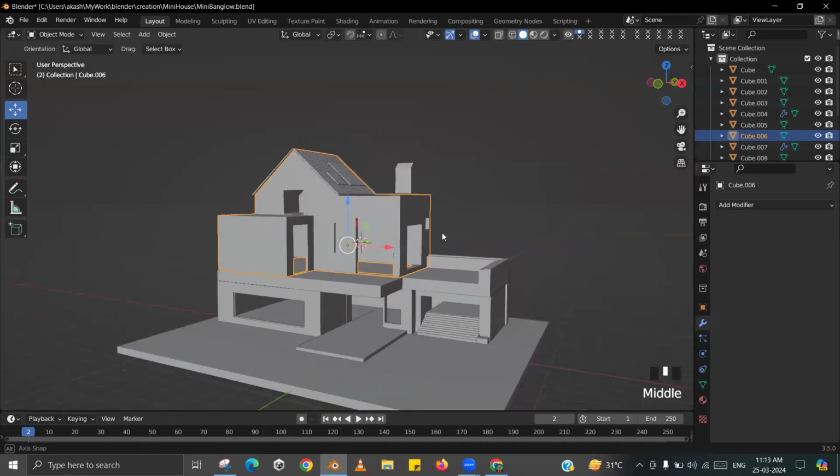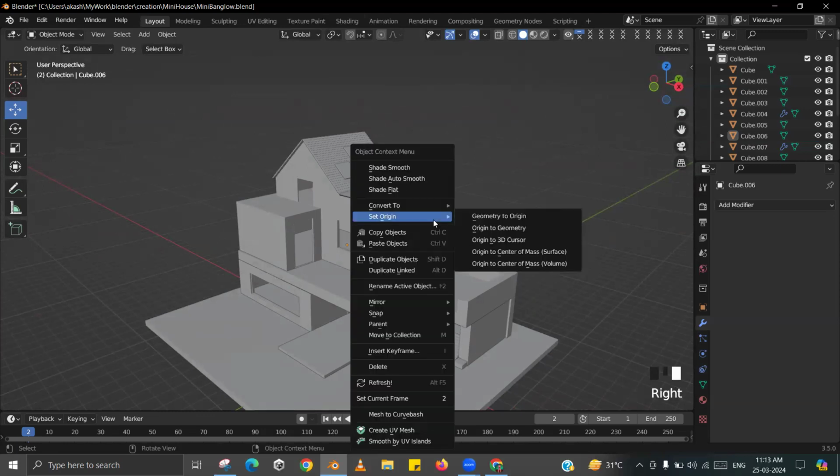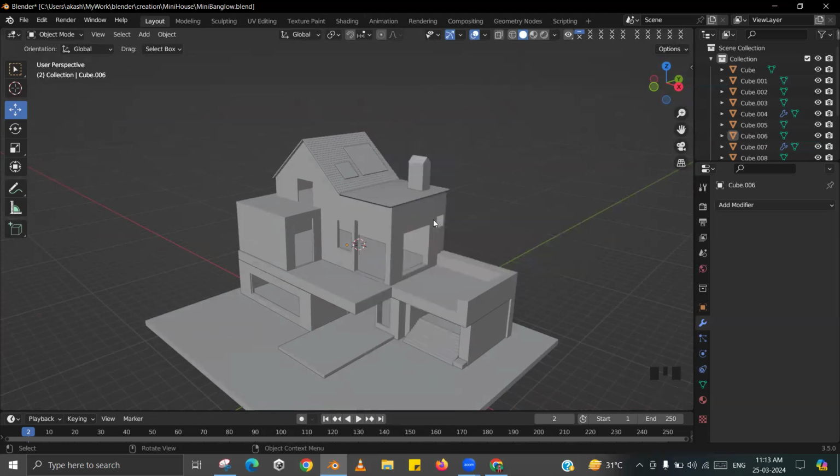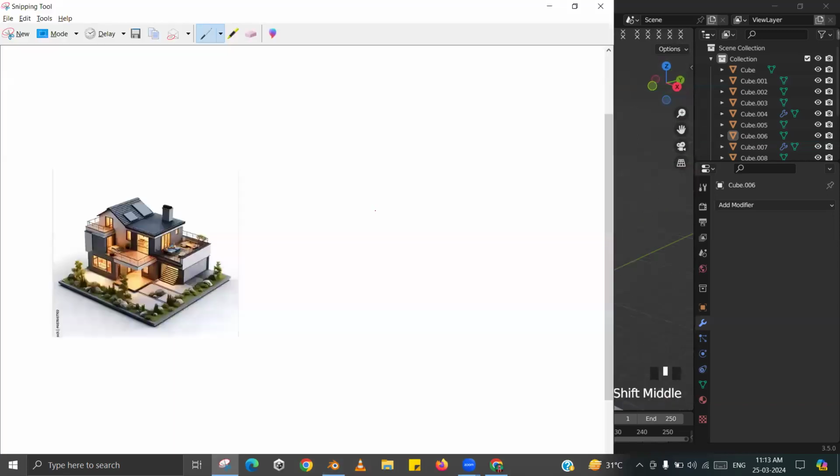Okay, now further, let's work on this grill part, right? Like this and this, whatever all these things are, like the supports.